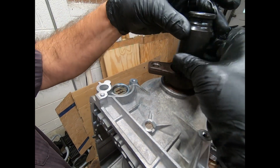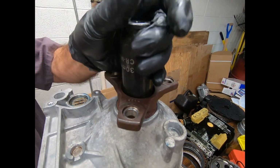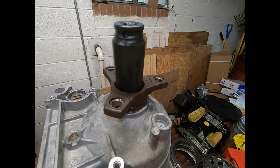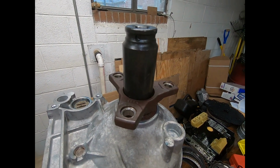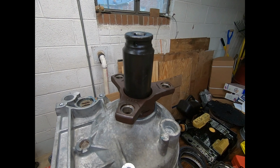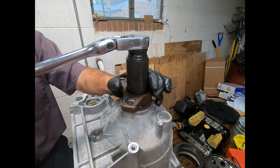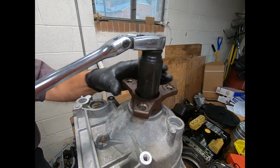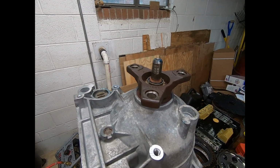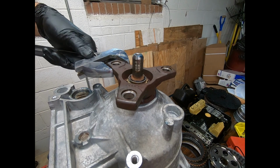Now there's a specific torque on this, but what I like to do, I want to put it back where it was. So you'll notice that I can actually put the transmission in park here, and I can go ahead and get my wrench and crank it down. Now, sometimes what happens is I need to have a way to back that up. And this is one method. It's just a large adjustable wrench. Works pretty well.